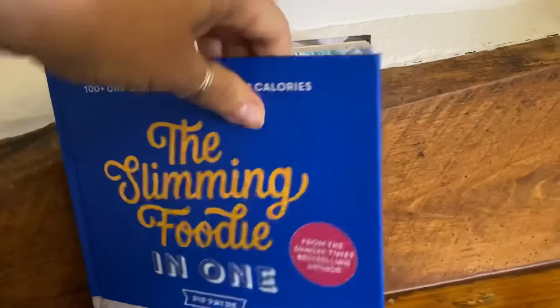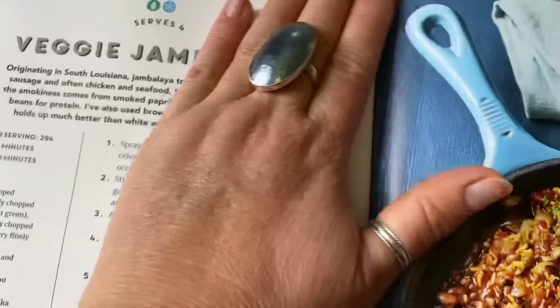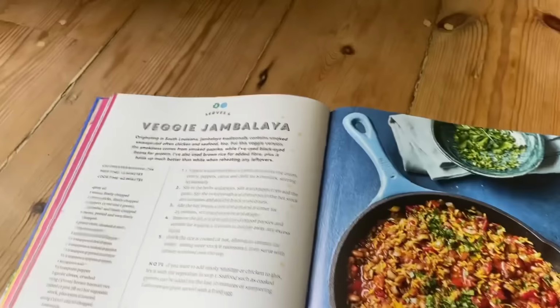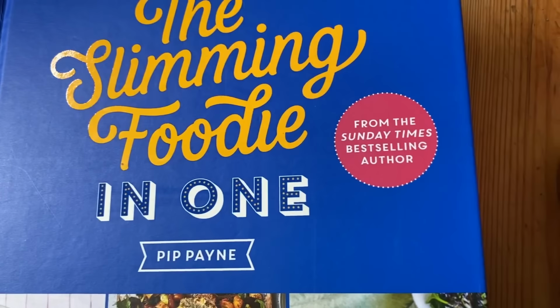Excuse the noise of the noisy hob. This is lunch. We're making a veggie jambalaya, which hopefully is going to look delicious. And this is from my beautiful friend Pip's cookbook, Slimming Foodie in One. It's the first time I've made this recipe, but now I have marked it as mine. Sorry about that, Pip. Although I like to think that's a sign of a well-loved cookbook when it's got splashes all over it. So yay, go and buy Pip's book. This is her third. She's crazy, crazy good.